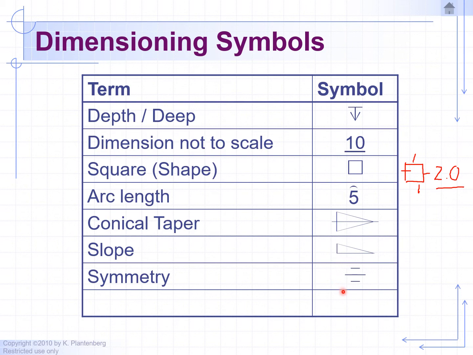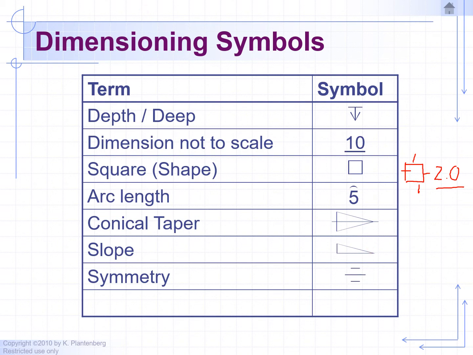Now this is the symmetry symbol, which is common to see on drawings, but following the new standards, we leave out the symmetry symbol, because when you have symmetry, it's obvious that the left side is the opposite of the right-hand side; they're mirror images. Because it's obvious, we leave out the symmetry symbol and instead we use a long green center line to represent symmetry. And we'll take a look at this on a later slide.